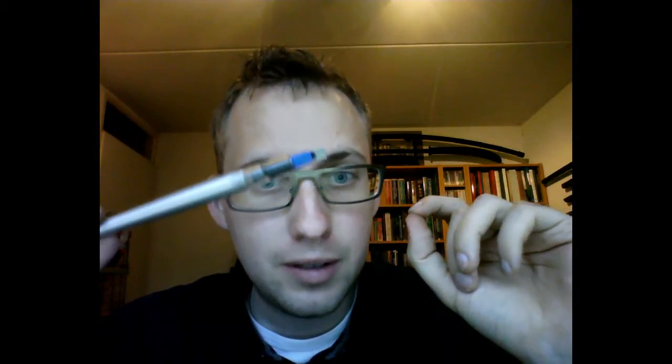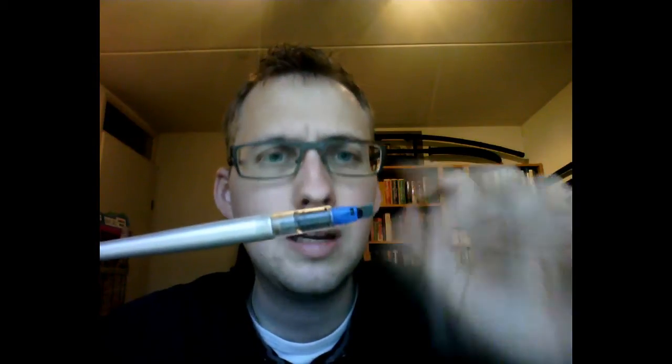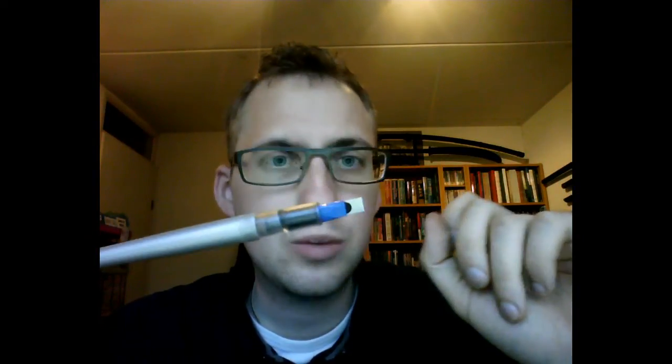They're called parallel because they have a very unusual nib — as you can see, these are just two sheets of metal, parallel. I like it a lot as a calligraphy pen. I know we should all love dip pens and they're superior, blah blah blah, but in fact these are very decent calligraphy pens. They come in a variety of nib sizes; this is the six millimeter version, which is really broad. I like it a lot — very pleasant to work with.